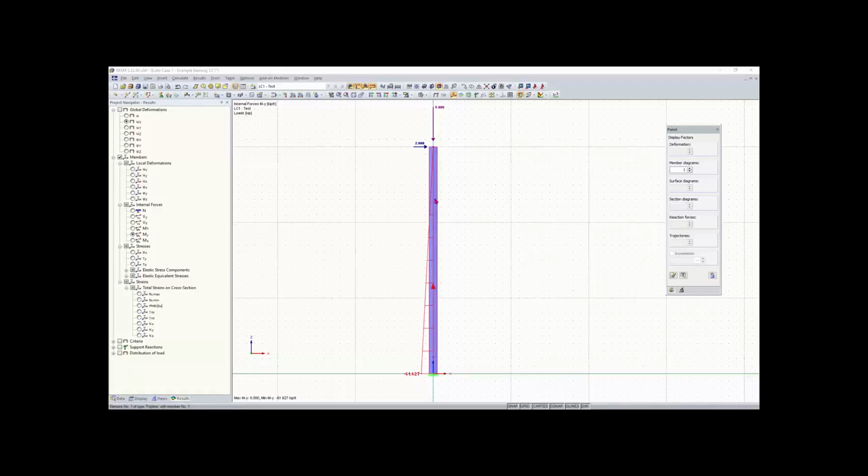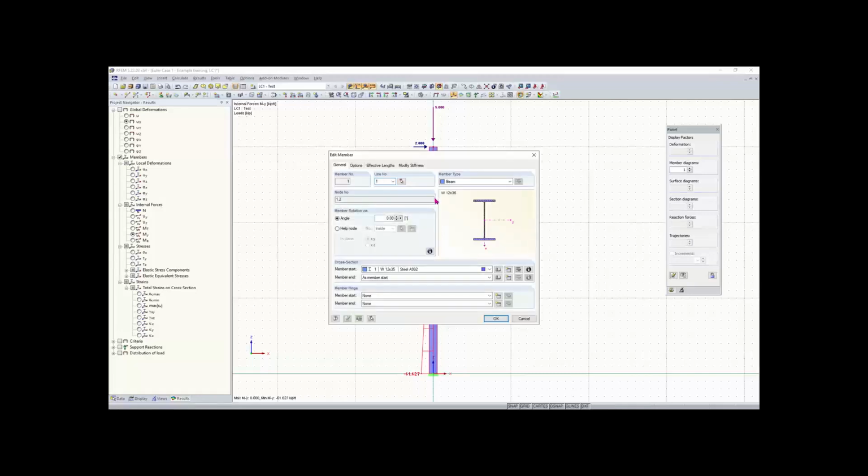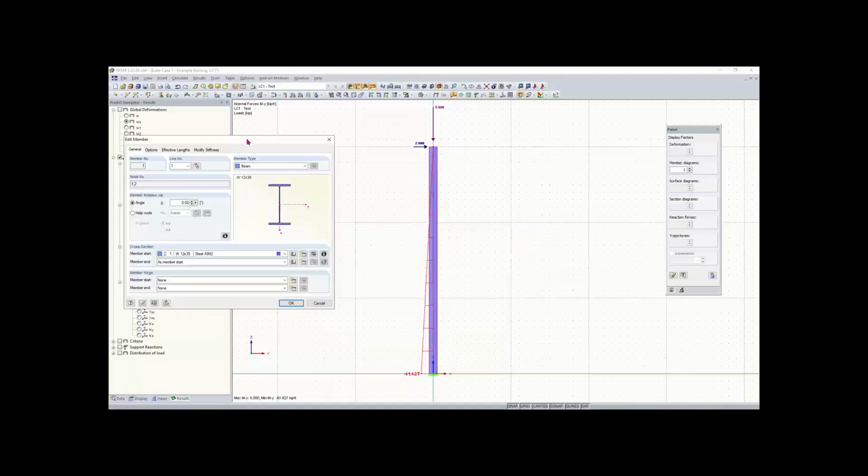Maybe just quickly we can go over member types, just the basic ones. So if I double click on my member here, you can see that my member type is set to beam. So that takes into account beam or column. We also have rigid for infinitely rigid stiffnesses, and we also have ribs, truss members, but we won't get into any of these types today, but they're just good to know. If you're designing a beam, or if you're drawing a beam or column, then always keep the member type as beam.